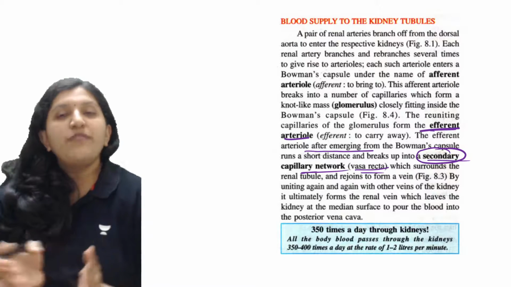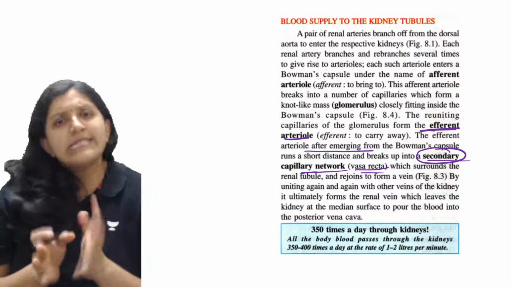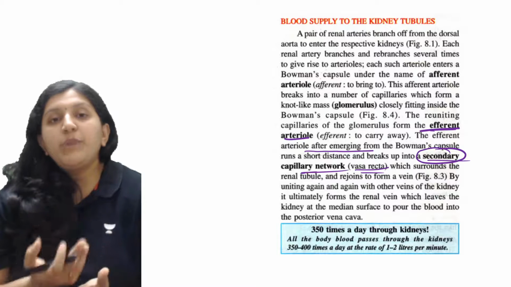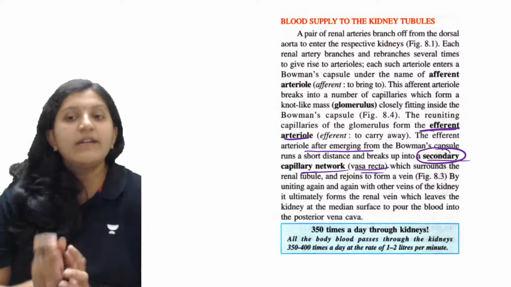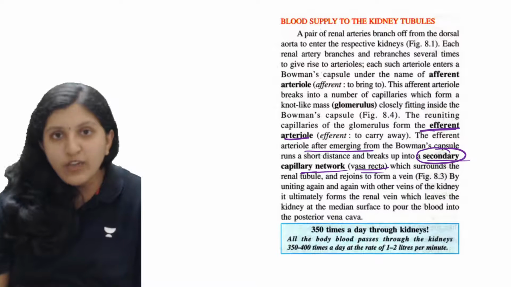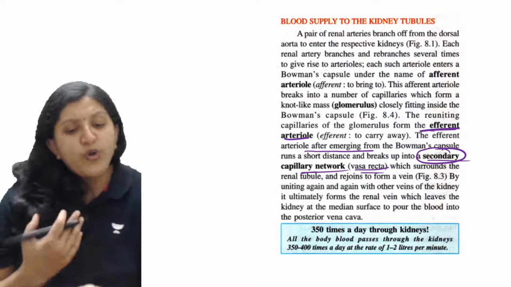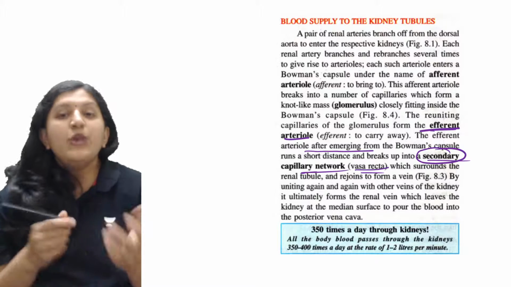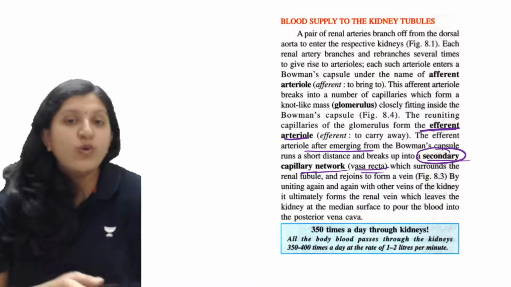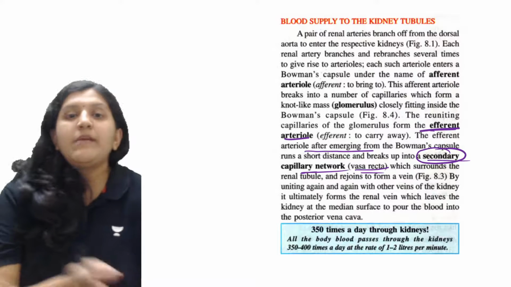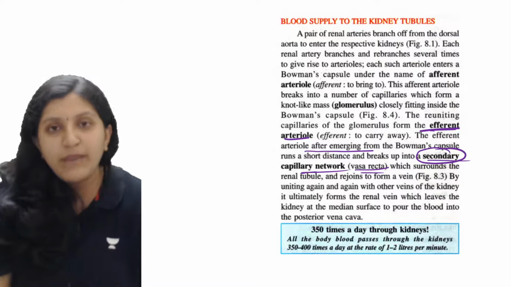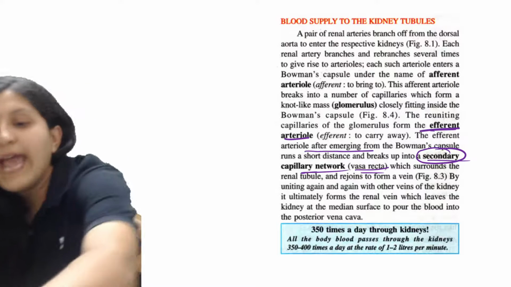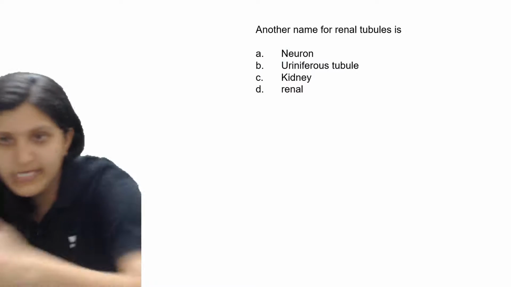Since most of the blood content, except the cells and certain proteins, is actually filtered at the Bowman's capsule, that is at the glomerulus, there are a lot of required things which need to be absorbed back into the blood. For that reason, water, glucose, amino acids, all these are absorbed back or taken back into the blood vessel through the capillary by a process called diffusion. For that there is a vasa recta formation which can be seen.